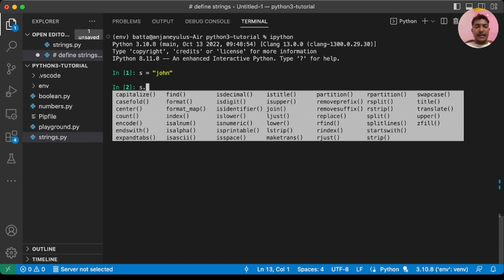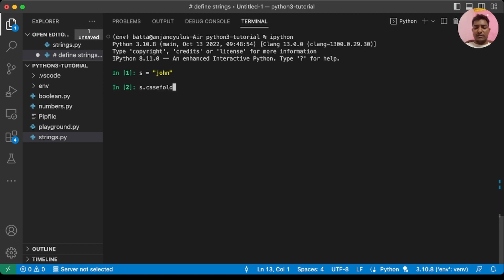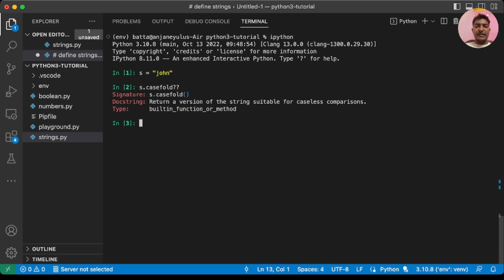Let's say I want to get documentation for casefold. Once I get that, just use double question mark to get the documentation. Here we can see it returns a version of the string suitable for caseless comparisons.